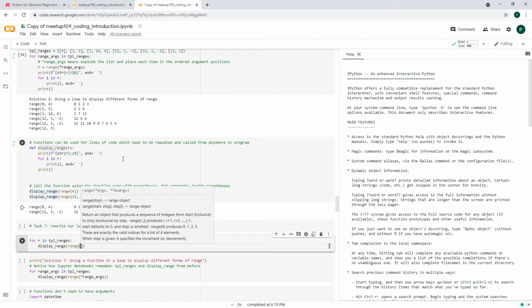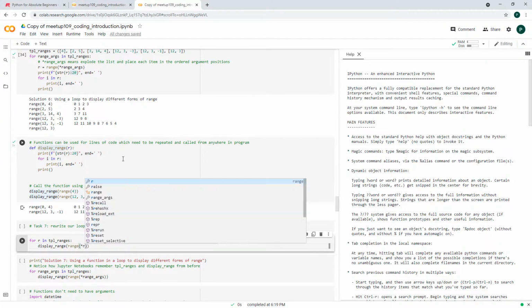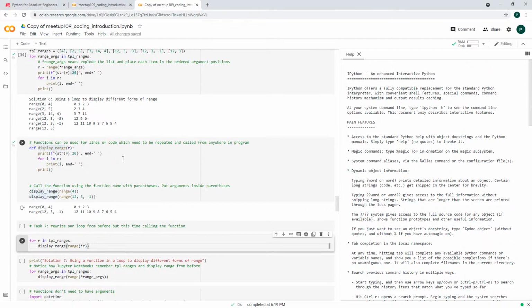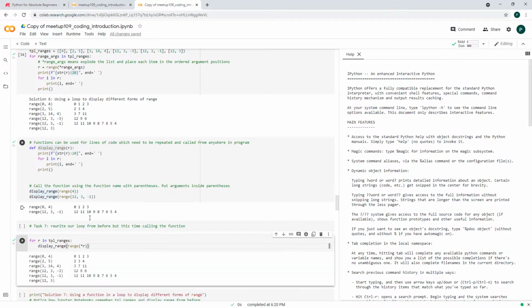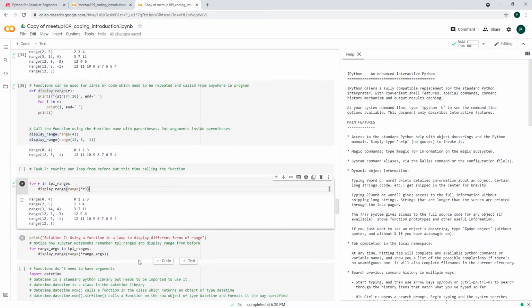And then I'll explode all the arguments of range, and there's the results that we get as expected. So I think that's pretty similar to the solution. Yes, exactly the same. I just used a different variable name.